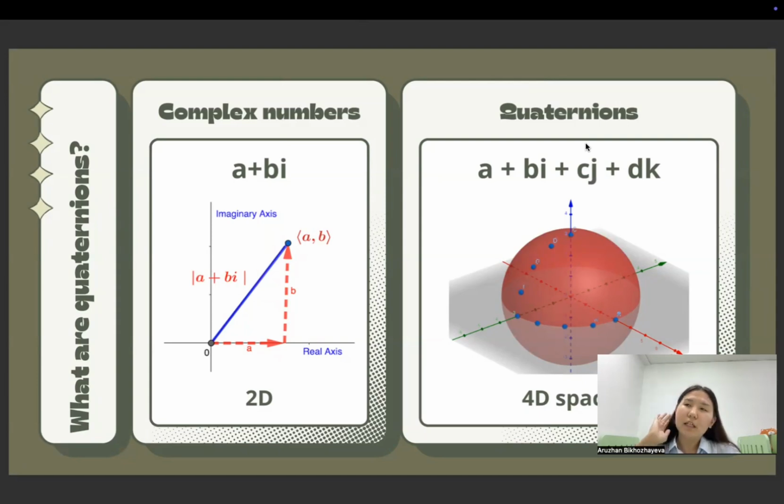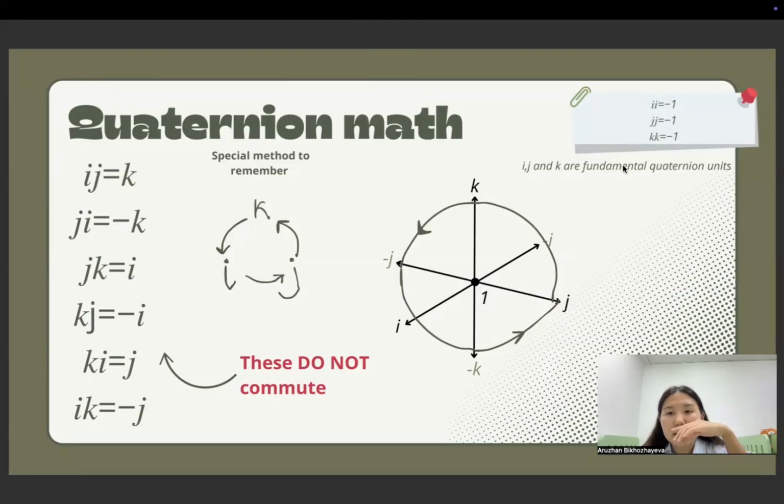Now we can think about the quaternion itself. If Hamilton extended one imaginary part to three, it means that we have this kind of formula: a plus bi plus cj plus dk, with three imaginary parts i, j, k. Also, you have to know that this can be represented in 4D, like this sphere. You see, this axis is i, this is j, this is k. Here you see this fundamental quaternion formula, which Hamilton also carved into his stone. And we have to know that i, j, and k are fundamental quaternion units.